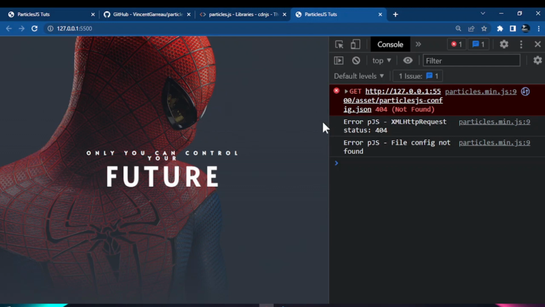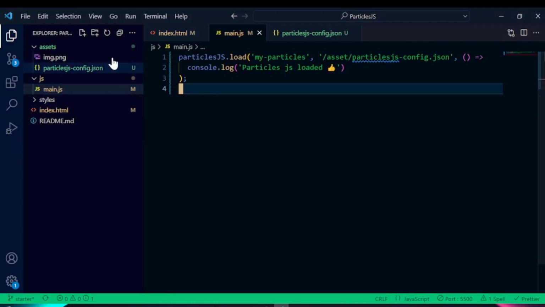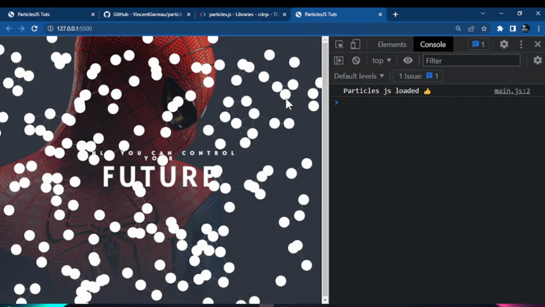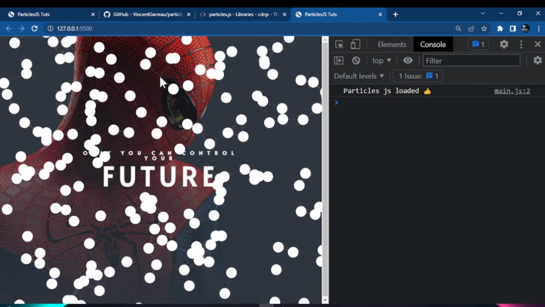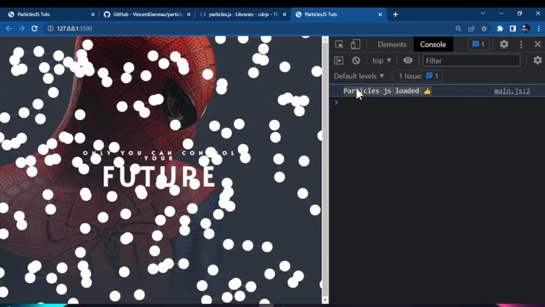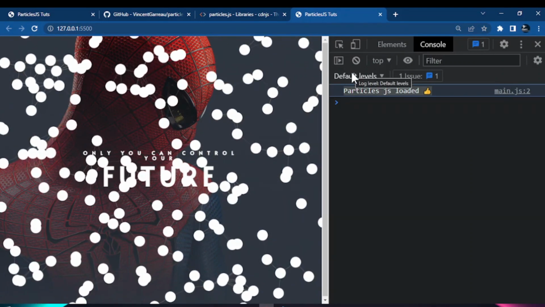So if you check here now, you can tell that this particle JS is not found. Meaning you didn't even see this file here. So obviously maybe I made a mistake there. Oh yes, I see the bug now. I typed in assets here and I supposed to type assets here. So that's not bad on my part. That's why JavaScript didn't see the code where we tried, right? So let's go back into the browser and voila, you can see now we get these elements here and we get the message here that everything is done, it's working nice for us.